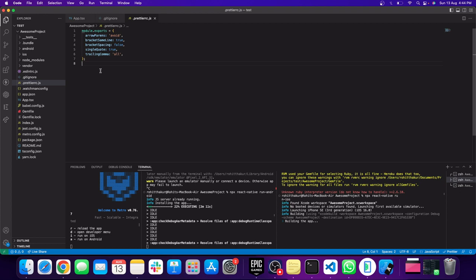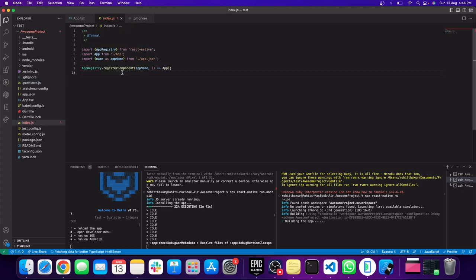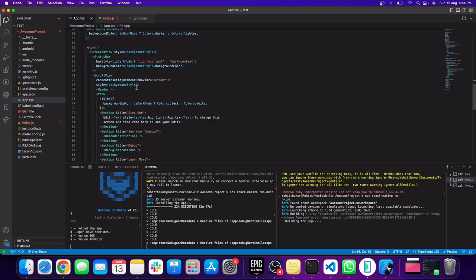This is the app.json file. This is basically the naming that we want our application to have. If you want to change the name, you can change it here. Display name is basically the application name. App.tsx is our entry point. Index.js is our entry point of our application. As you can see, AppRegistry registerComponent, App. Here comes our component, and that's it. The tsconfig file is the initial configuration.